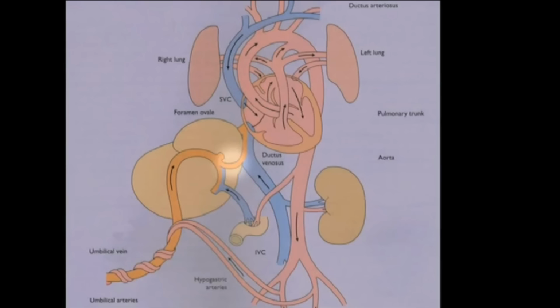When it enters the right atrium, the best quality blood, the most oxygenated blood, is fired at the foramen ovale. Therefore, the best blood goes through the foramen ovale into the left atrium. From there, of course, it goes down through the mitral valve into the left ventricle, and from the left ventricle it comes out the aortic arch. And here's the clever bit. The aortic arch then supplies the head and neck vessels with the best quality blood, which come off before the ductus arteriosus joins the descending aorta.